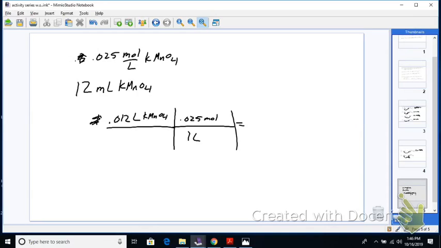If you guys want to take one of them out, or average them all, or just take one of the three, it's really up to you how you guys want to do it. So it's 0.0030 moles. I could probably take that out a little bit further because I think my volume would have been 12.0. So yeah, let's just leave it at that. Okay, questions?